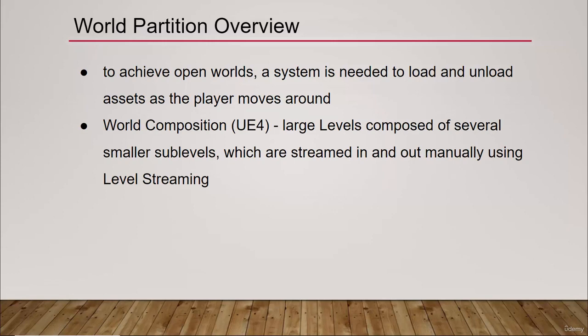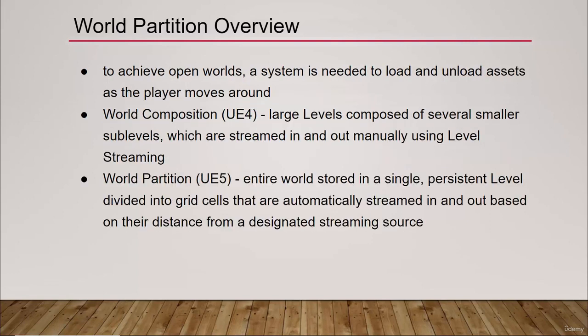Under this system, large levels were composed of several smaller sublevels, which then had to be streamed in and out manually using level streaming. But in Unreal Engine 5, with the new world partition system, the entire world will be stored in a single persistent level, which is automatically divided into grid cells. Those cells are then automatically streamed in and out based on their distance from a designated streaming source, usually the player.